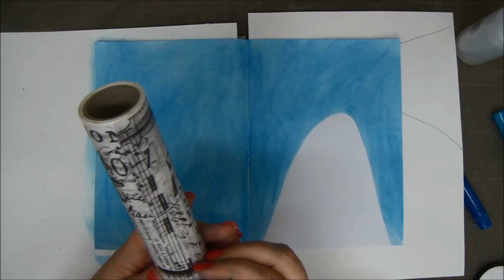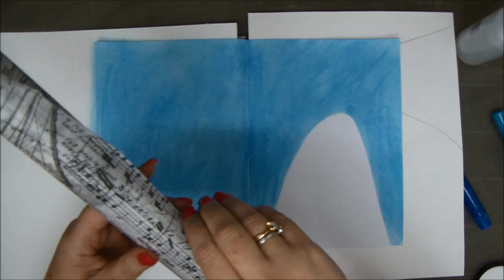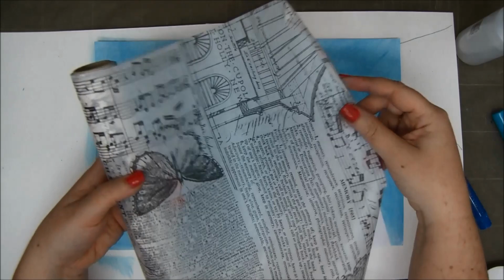I really like this tissue paper. It's by Tim Holtz. Really has a nice pattern on it with notes and butterflies and script and all kinds of good stuff on it. So I'm going to use this for my mountain.